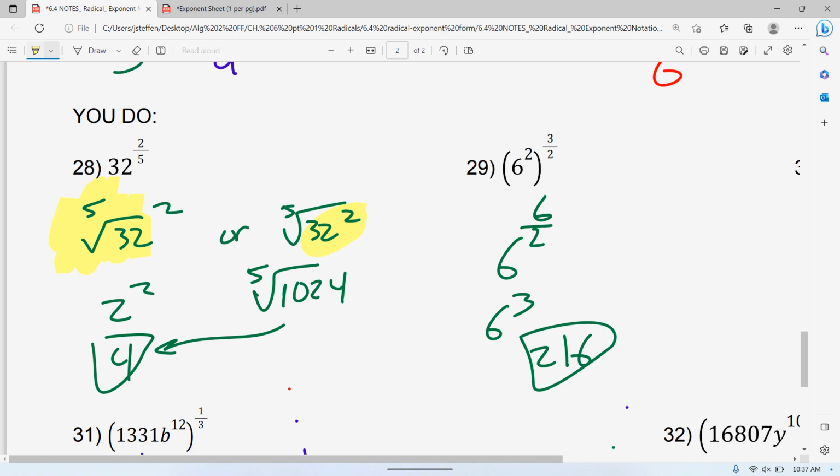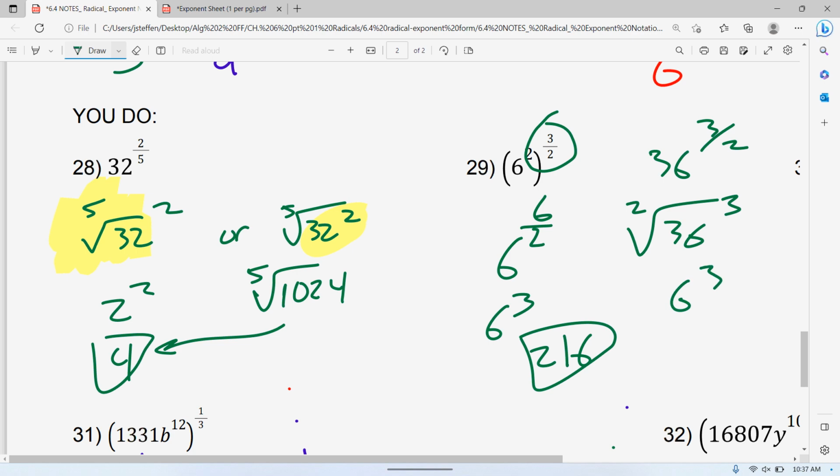The other thing I want to say with this next one is I did it this way where I took the 2 times the 3/2 first, because that's what we've been doing in class. But some of you maybe saw 6 to the second power is 36, so 36 to the 3/2. That is the square root of 36 to the third. If you did it that way, that's absolutely fine. That ends up being 6 to the third, which is exactly what we had before. So there's a bunch of different options for a lot of these. That's kind of nice with math, because a lot of times there's only one way to do it. In this one, there's a couple different pathways to go.